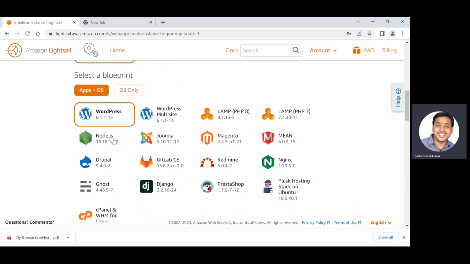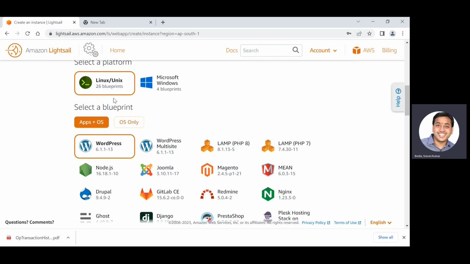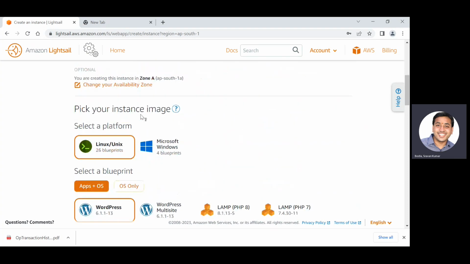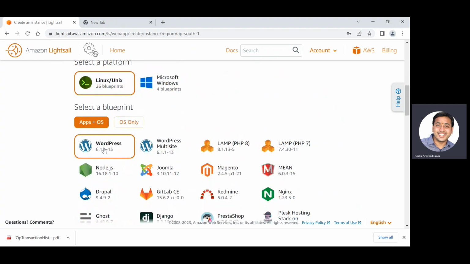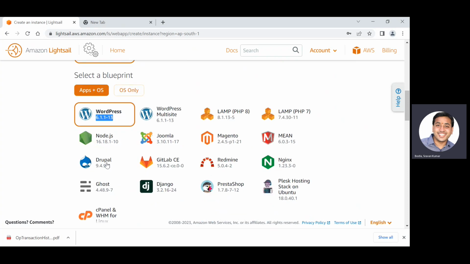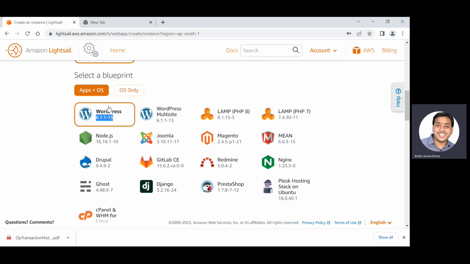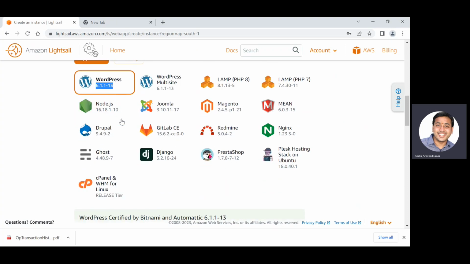As I said, this is a bundled package. It provides the server as well as the OS, and the WordPress website is installed on top of your OS. It also gives some database, and on the database, this WordPress will be inside. This is all pre-built, so all we have to do is choose what we have to build here. There are various other applications available, but in this particular example, let us see how WordPress can be built.